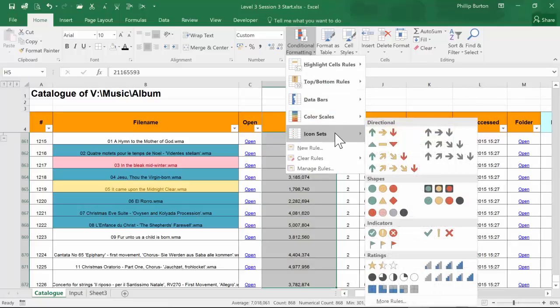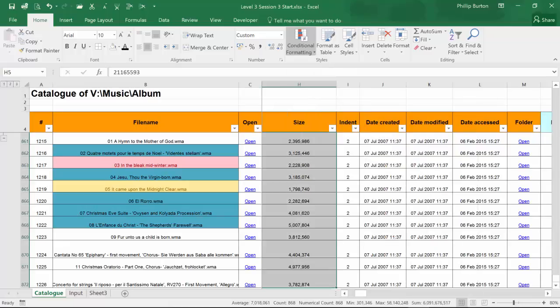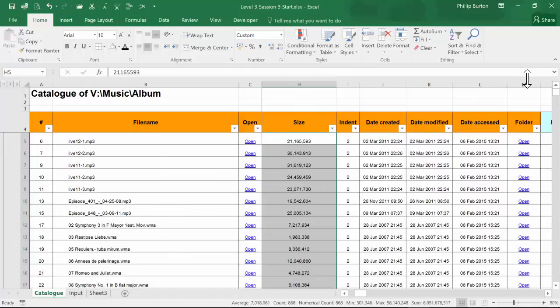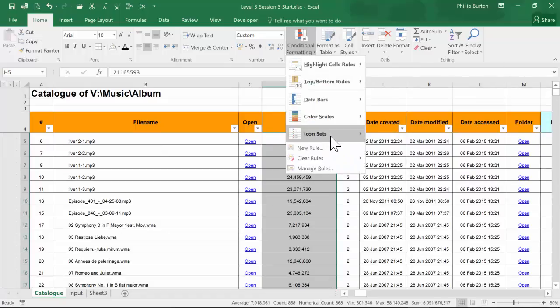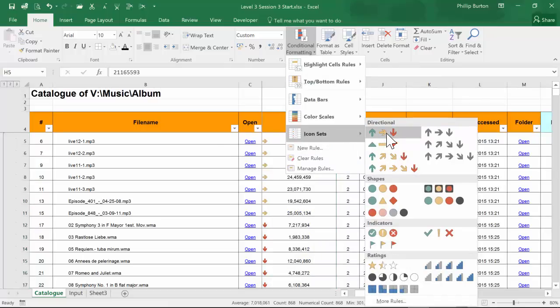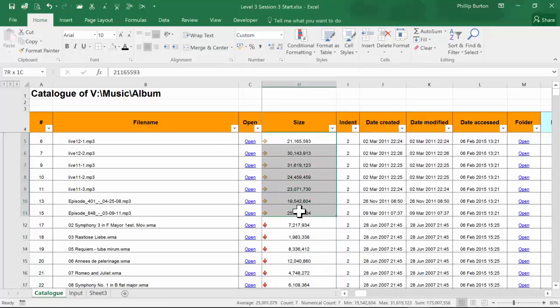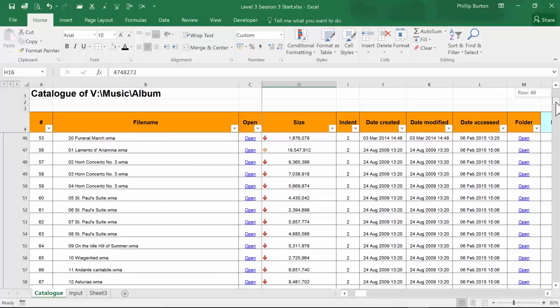and this actually inserts into the cell an icon depending on which top, middle or bottom it's in. So don't necessarily think that the down means it's a low, it's going down figure, it just means that it's a low figure. So some of these will be misleading. I mean, here we can see that these are in the second tier, whereas these are in the bottom tier, but it doesn't mean that it's actually going down. If this was a difference column, then that might be useful to have a down and up.